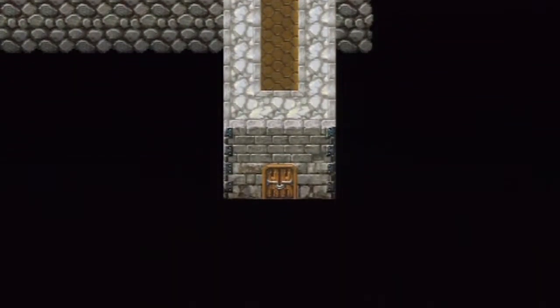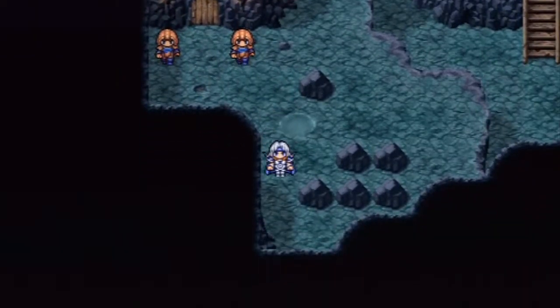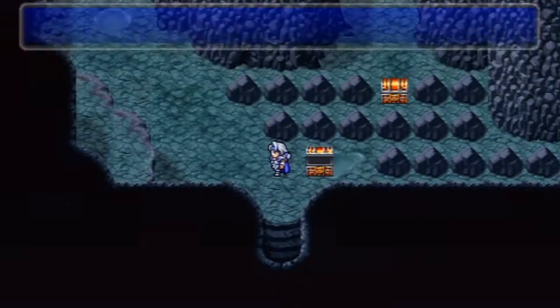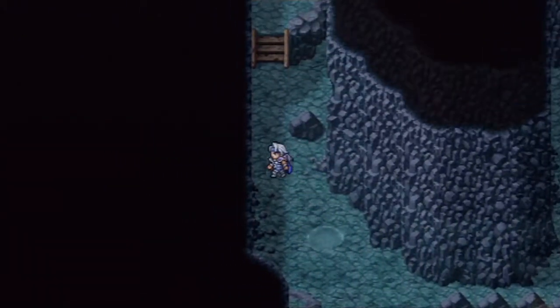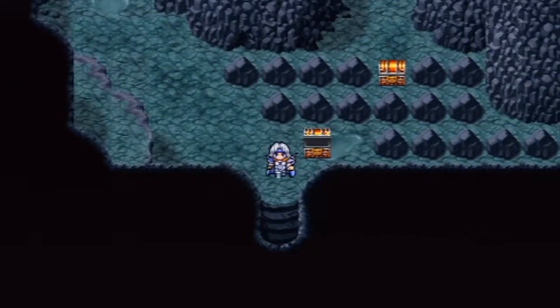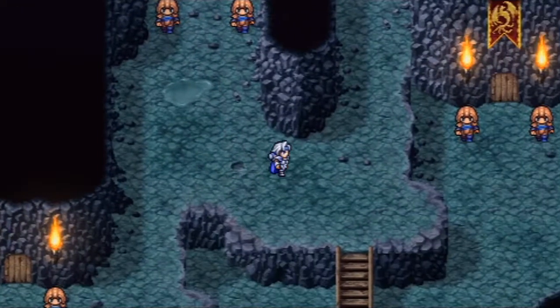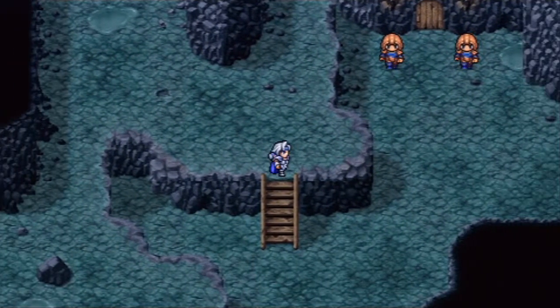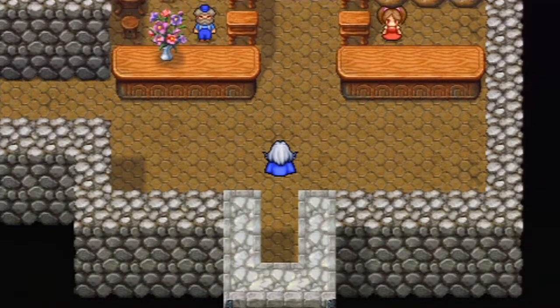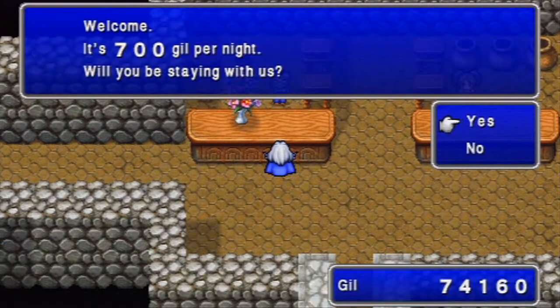Anyway, so that's basically all we can do there. Just some items. Anything else around here? I don't think so. Let's head up here. Get an ether. Never complain about the ethers. I kind of want to upgrade Rydia and Rosa's equipment, believe it or not. I did get a black robe, but here's the thing. I also... wait. Hold on.